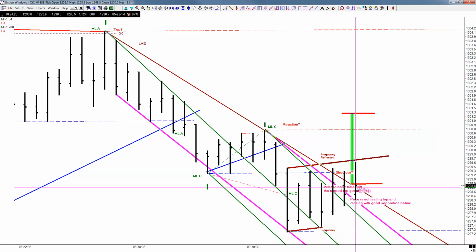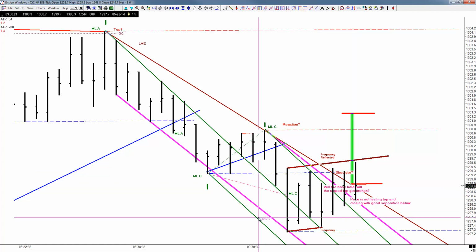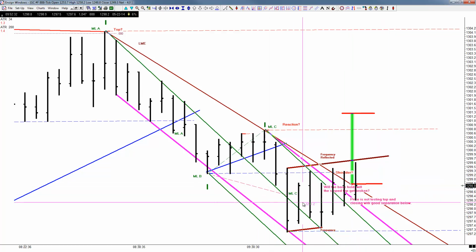Now, we close one tick below. And we're still in this sideways motion. That's okay with me. Now, you might want immediate gratification, but remember, once you have some practice and some consistent profitability and can slow down and think about what it will take for price to give you what you want, you'll begin to understand this and be willing to sit through it.